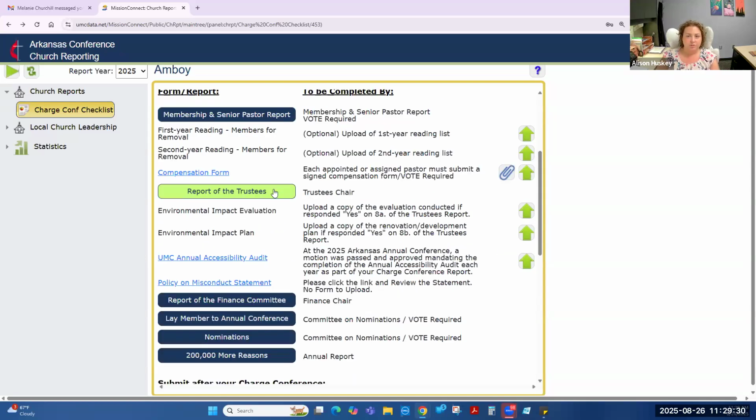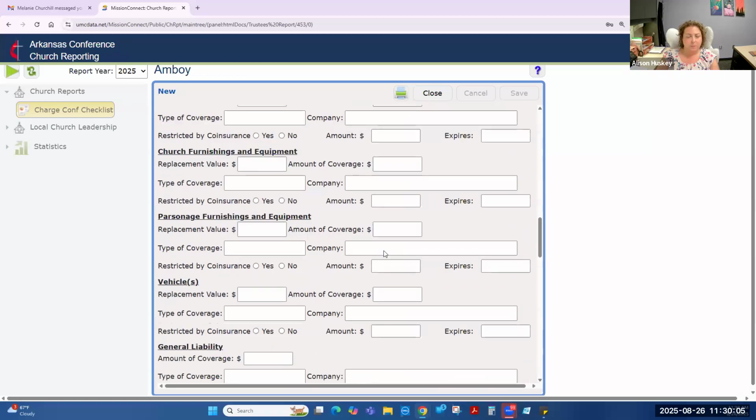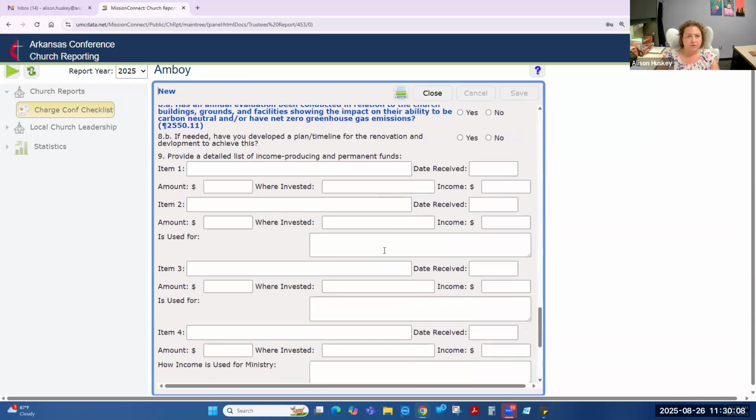Okay, so we looked at the trustee report. On the trustee report, there are some questions. If you responded yes on question 8A of the trustee report, you'll upload here your environmental impact plan. If you clicked yes on 8B of the trustee report, you upload here. Let me look at those questions because I have not looked at them, just so if we have any questions.